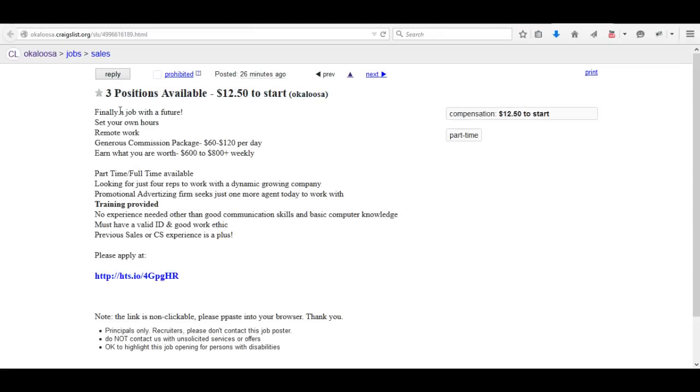Okay, here I am on Craigslist, and you can see I just posted this ad about a half hour ago. And this is a typical ad that I would post nowadays. So you can see that the link is still in here, yet it's non-clickable. And what I tell them to do is I say, note, this link is non-clickable. Please paste into your browser. Thank you. And I put 2 P's, okay? I don't even put copy and paste.